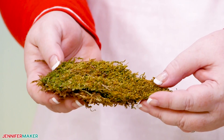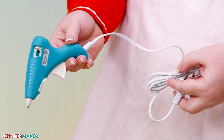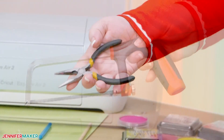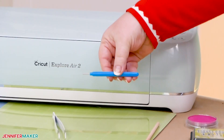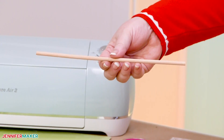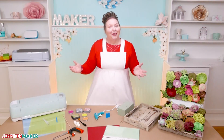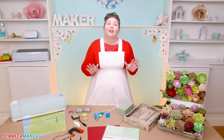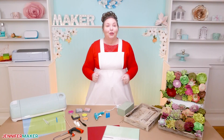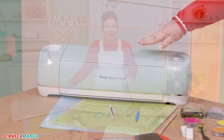Other useful tools include a hot glue gun, something to cut our floral bricks such as a hacksaw, some needle-nose pliers, a quilling tool or a pair of tweezers, and a small wooden dowel. You also need a way to cut your paper — you can cut it with scissors, a craft knife, or a cutting machine. I'm going to show you how to do it faster with a Cricut cutting machine.